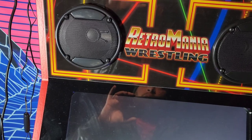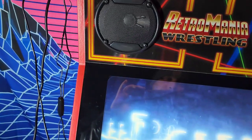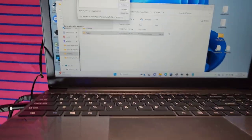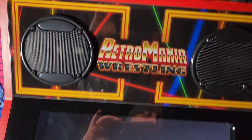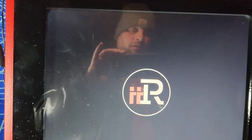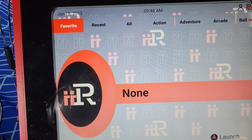Now I turn off the power the whole way to my iiRcade every night, so it resets my time and takes me to the past. So I don't really have to do this, but with that config, you can fix your clock. You can hit fix clock and it'll set your time and date for you each time. And since I no longer have the iiRcade connected to the internet. Now we're back up and running.